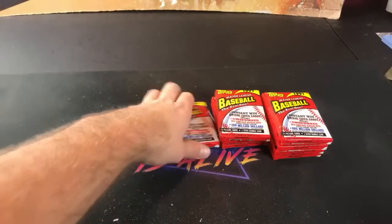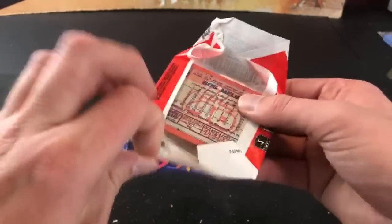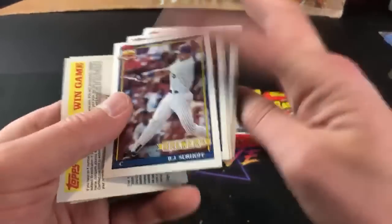I mean, I don't need it right now, but it's one that I definitely would like to get. Honestly, I'd rather pull out a pack, but I'm definitely not going to spend $1,000 looking for the Mark Whiten error card. I honestly thought about doing that, getting boxes of 91 Tops and searching for that as well, making that new series. But then I was like, wait a second.